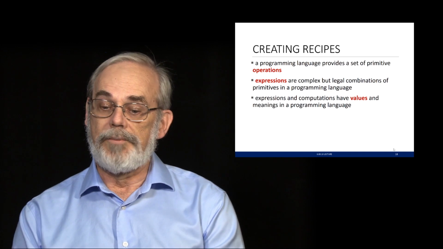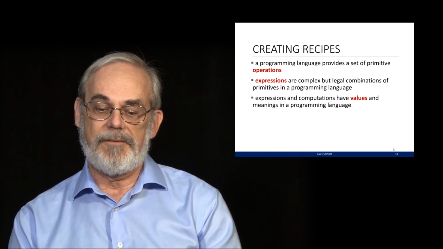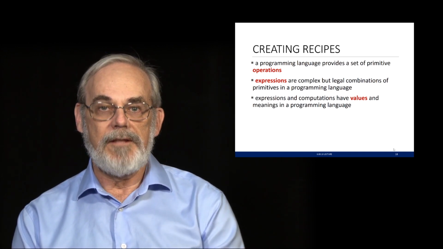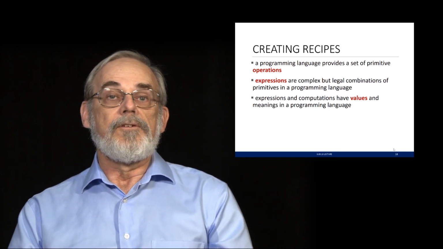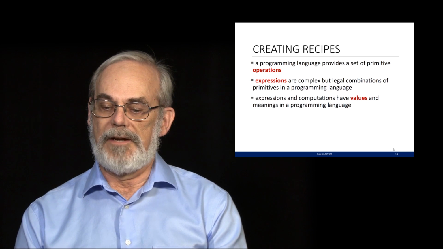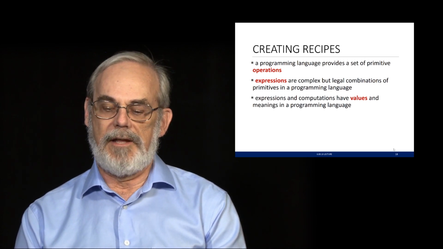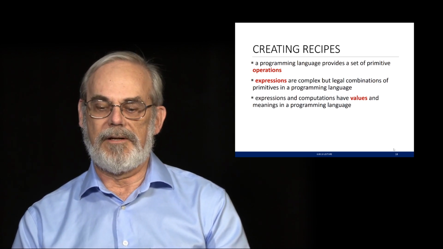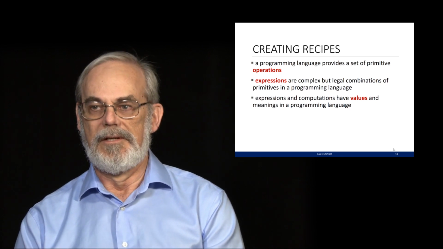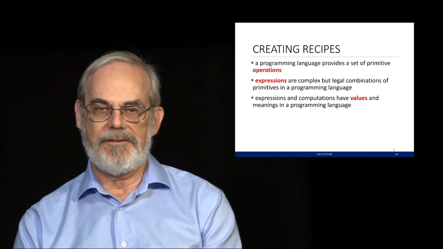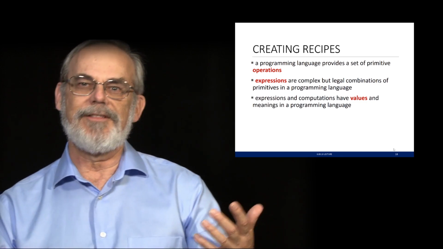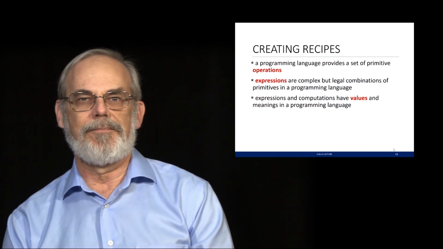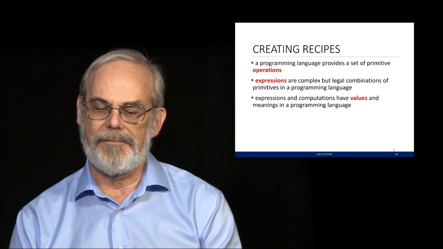As we've said, a programming language is going to provide us with a set of primitive operations. And the next step is to start talking about how we put them together. To do that, we use something that we call an expression. The expressions in a language are simply more complex but legal combinations of primitives that the programming language will recognize. And we're going to start building those up. So you're finally getting to the stage, after all of this high-level discussion, of getting to the place where we're going to begin to get the computer to do something.